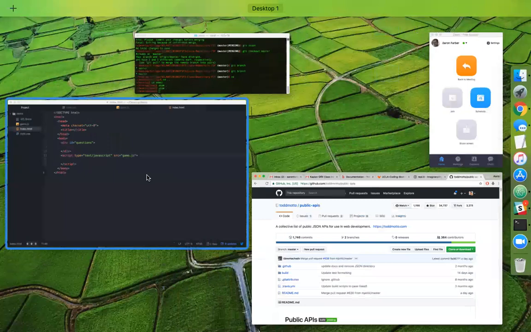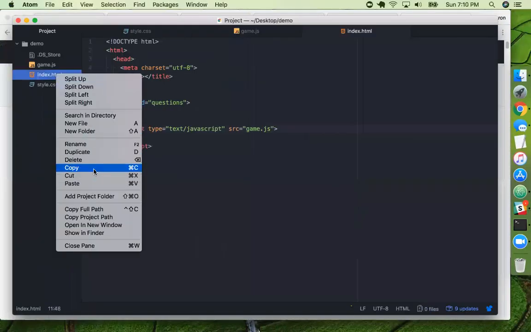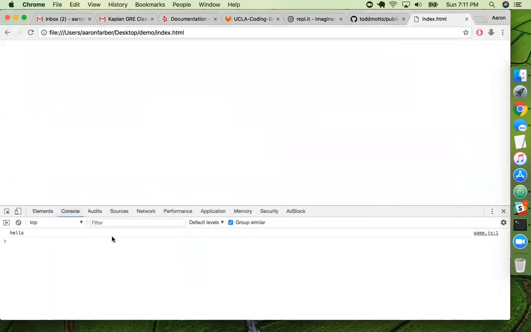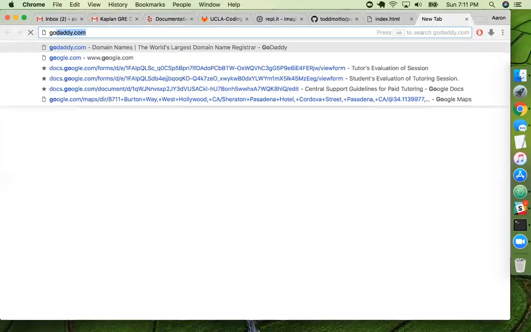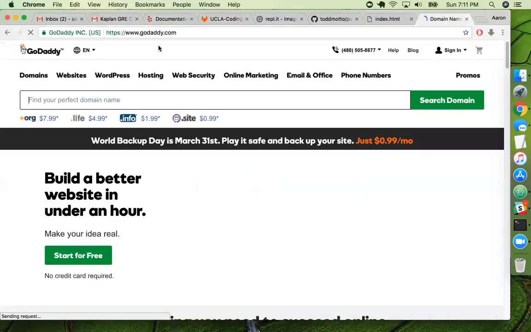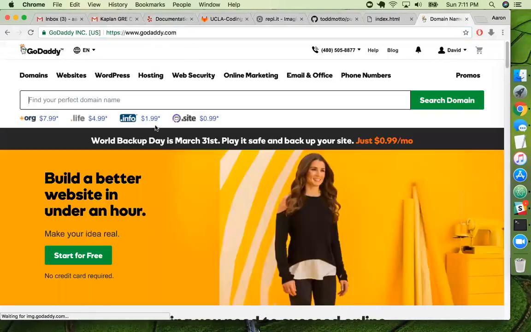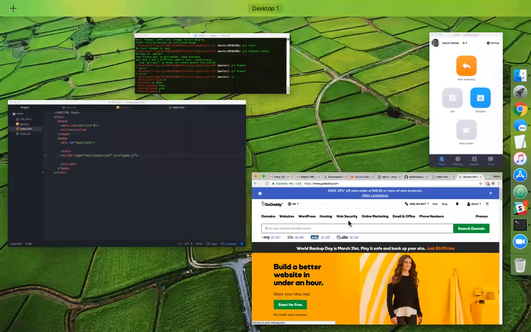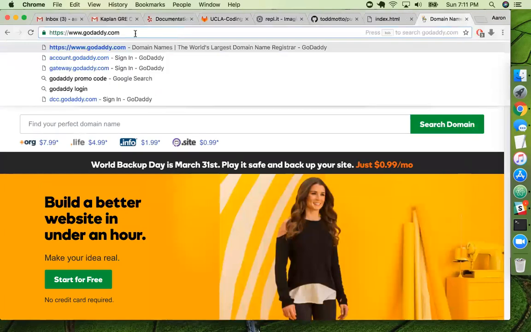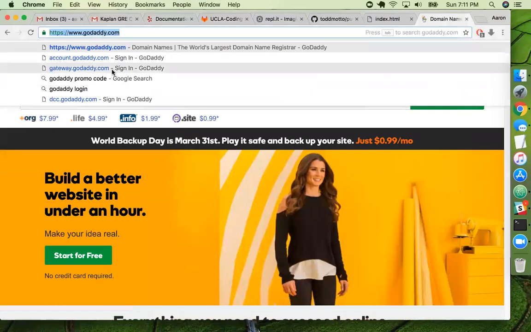Okay, so I'm going to copy the path here. Now we pop open the inspector. Okay, we can see hello. So let's talk real quick about what's happening when we put in GoDaddy.com or something like that. What is happening with the browser? GoDaddy.com is basically kind of like an alias for some server somewhere.